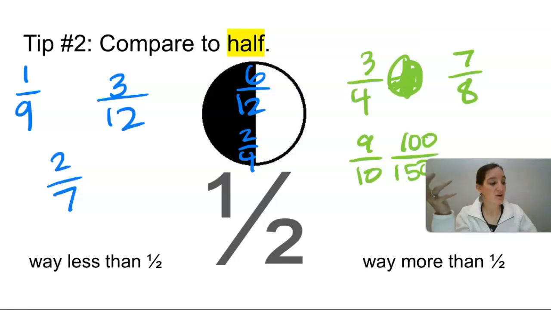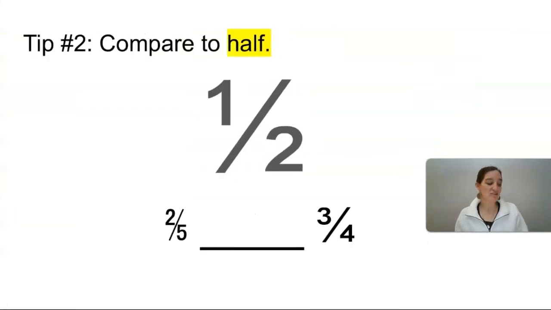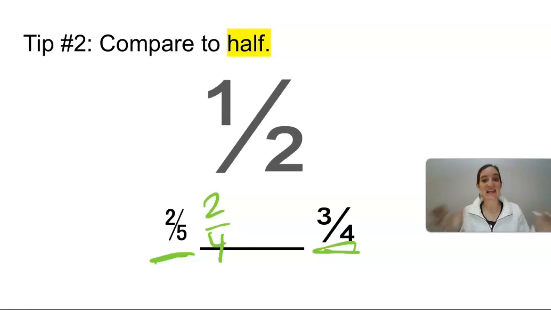Something bigger than half. What you notice is that you have two numbers that are very close together if it's more than half. Two numbers that are kind of further apart from each other, that's less than half. So if you can visualize two fractions, 2/5 is less than half, isn't it? I know that because 2/4 is exactly half, and this is a candy bar not cut into fourths, but cut into fifths. So there's even smaller pieces, and you're only getting two of them. So this one is less than half.